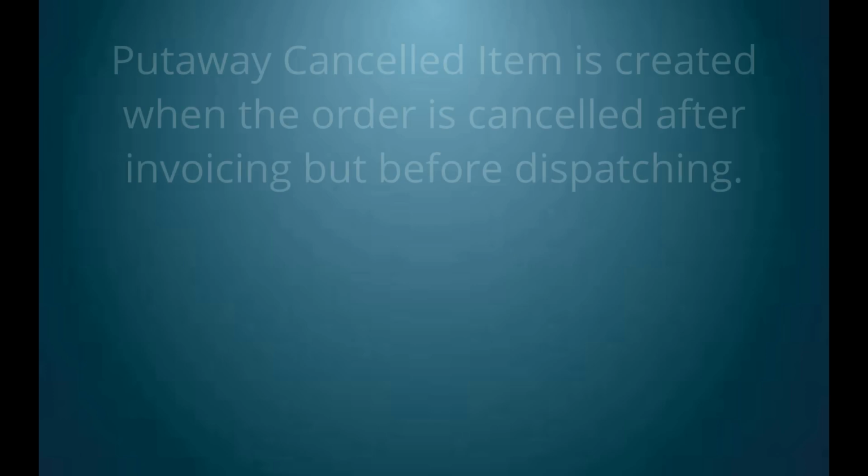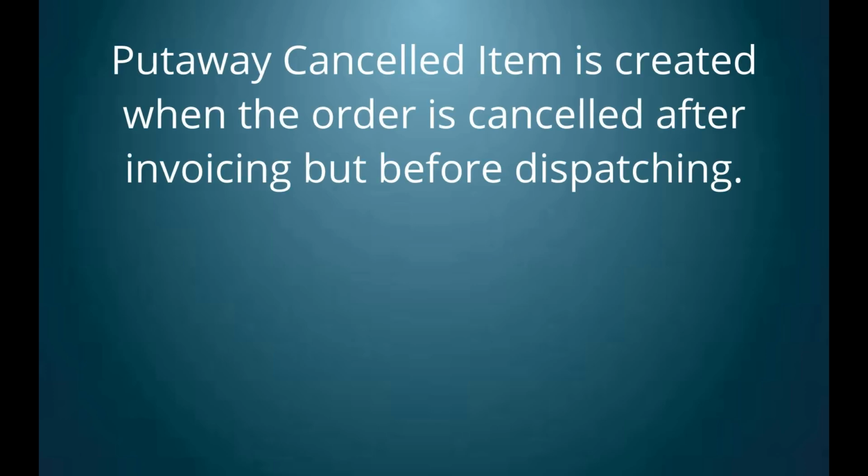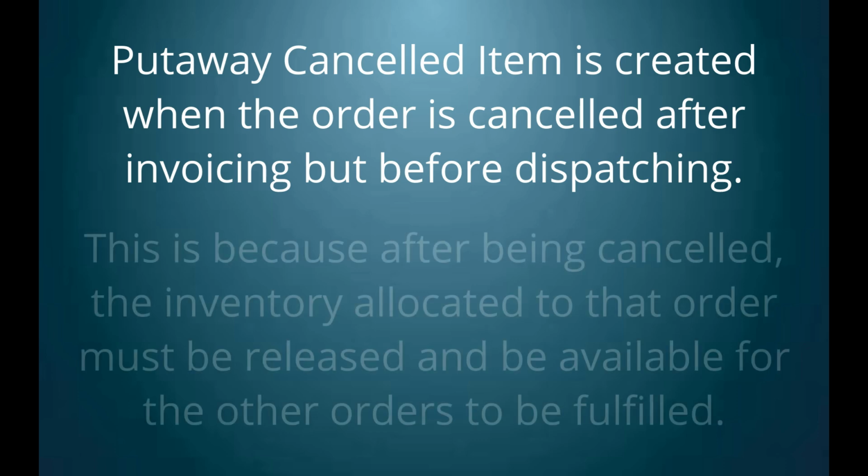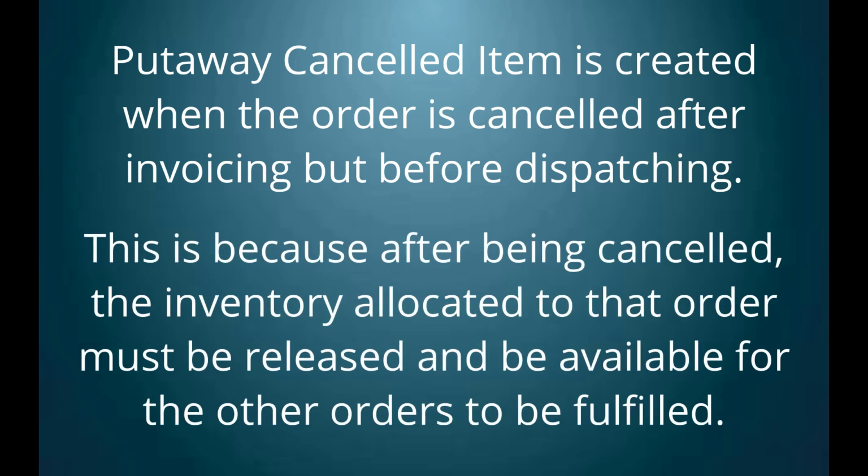Hi, let's understand the process of put-away cancelled item in Uniware. Put-away cancelled item is created when the order gets cancelled after invoicing, but before dispatching. This is because after being cancelled, the inventory allocated to that order must be released and be available for the other orders to be fulfilled.